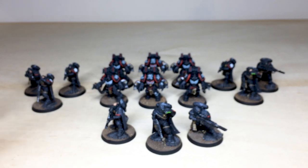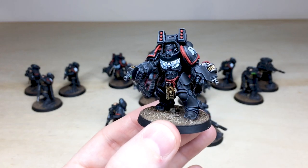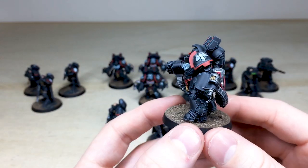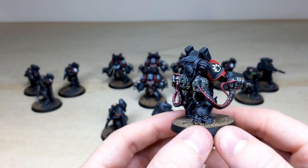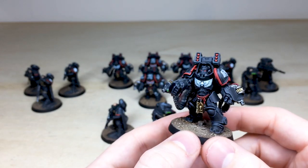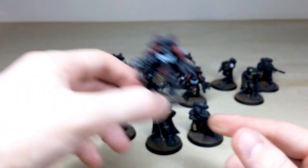Let's jump to the aggressors. Really heavy hitting buckets of shots, as I'm sure you guys already know. But Mike's done a great job of this obsidian scheme, doing it super clean across all the models. Love the red cables and the little green lights on the ammo hoppers here on these Boltstorm gauntlets, which are really cool. The grenades on the backpack are all done in that red also. So that's just a really nice, super clean miniature.